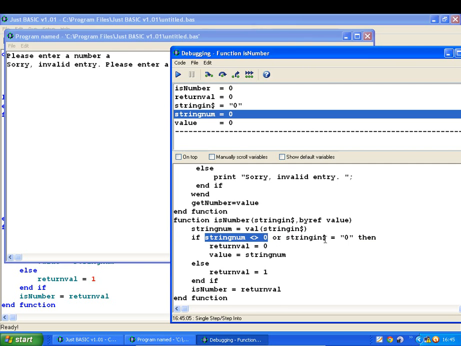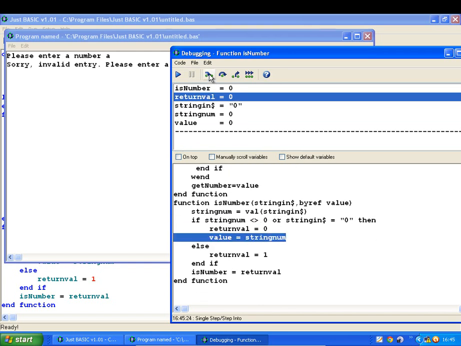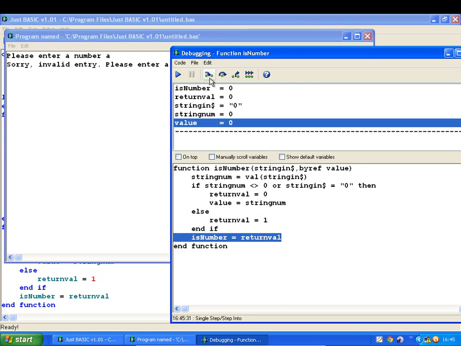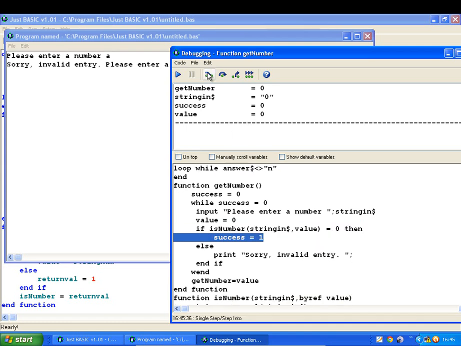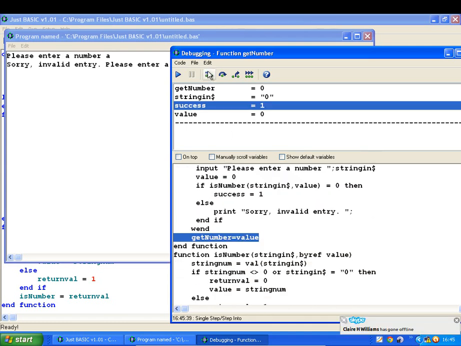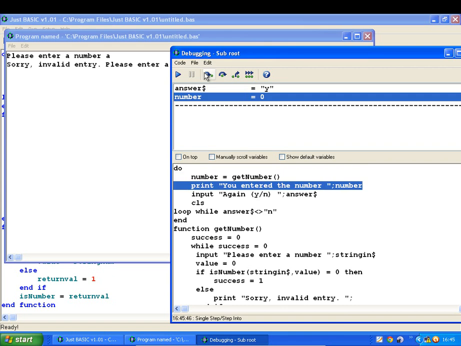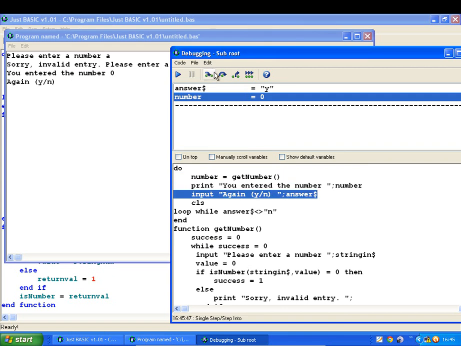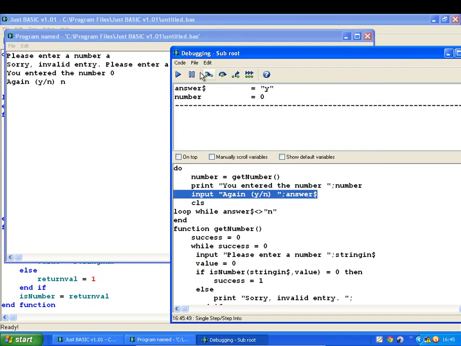Or if string in is equal to 0, well it is, so it's a special case, then our condition was true. So we can set the return val to 0, assign the value of string num to 0, and that will then return the value 0, which means that that if statement is true, so success is 1, and we can then finish successfully.